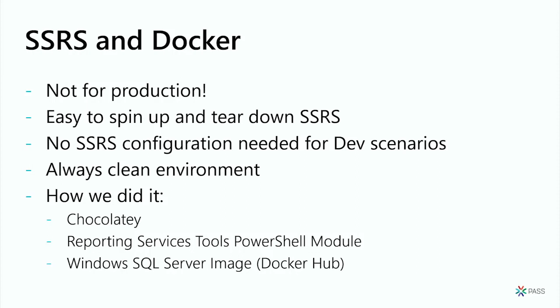No, because every time you spin up a Docker container, you have a fresh environment. So if you have, for example, a DevOps pipeline, you don't have to clean up after you publish your reports, so you can publish reports again. What you can do with Docker is you can just delete the Docker container, it's gone, and you can create it new, and the new Docker container is a fresh environment. And creating a new Docker container is very quick.